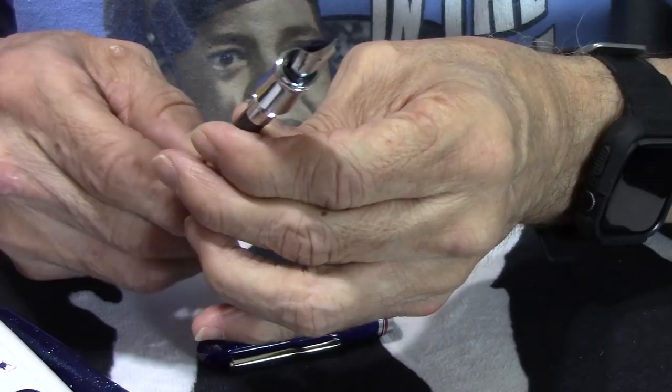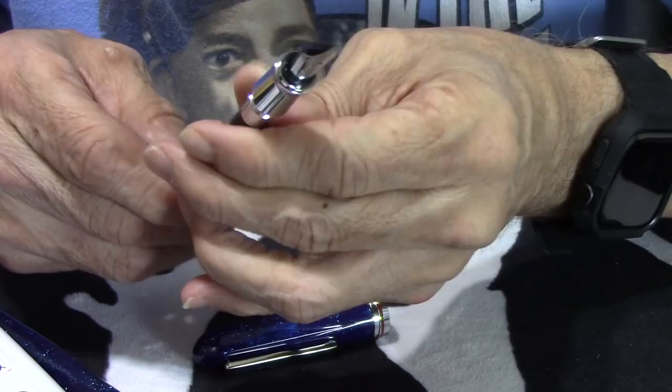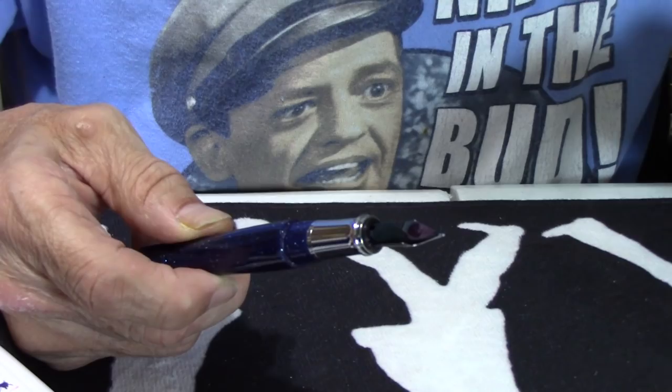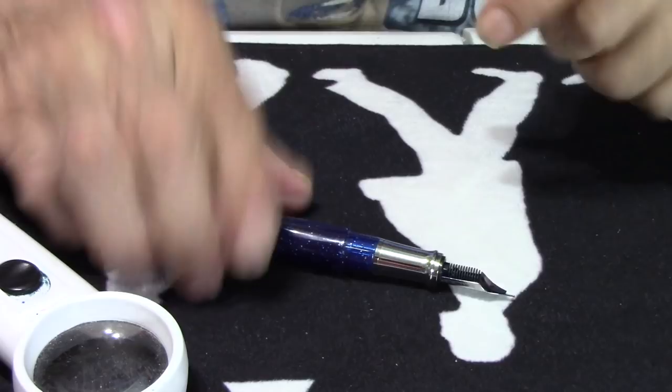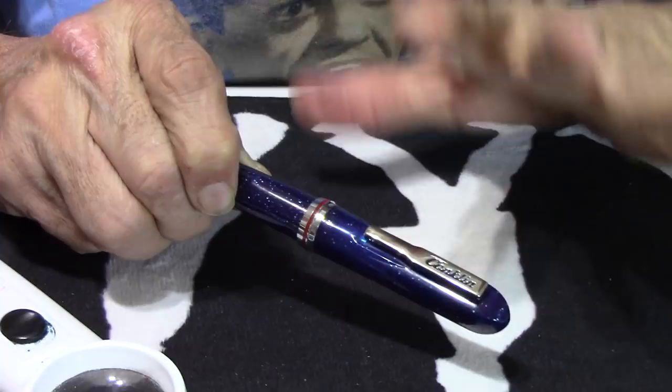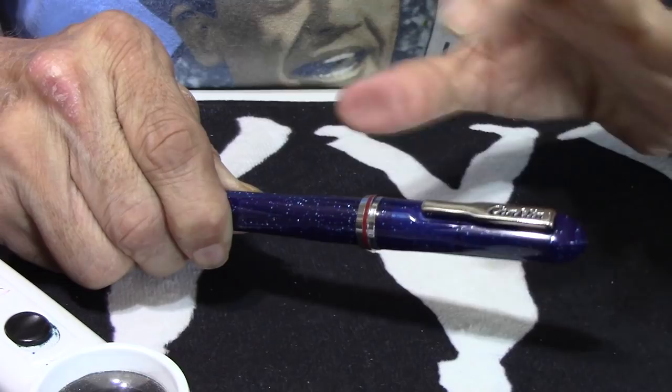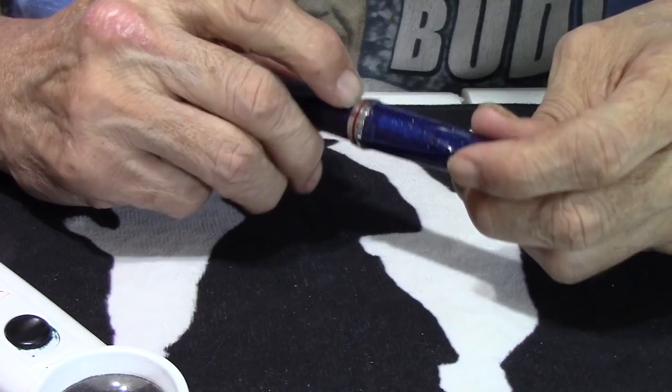But very nice fountain pen. It's got that the cap and the body is designed with that silver accent with the clip displays. Like I said, the Conklin name appears. And that looks really brilliant. I love that. And, you know, it's hand-painted in this blue lacquer. And with that cap band, it's painted, like I was saying, red. That stripe around that band, that just makes it pop.